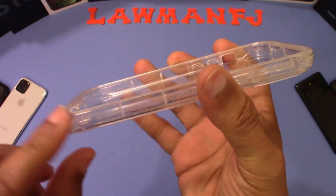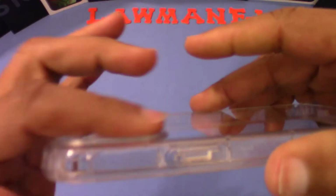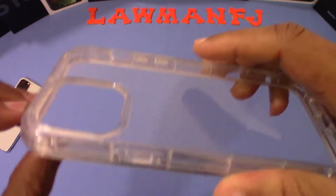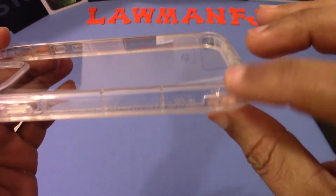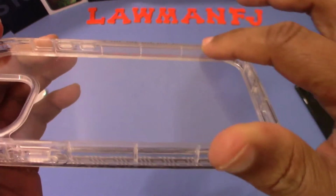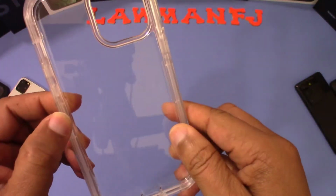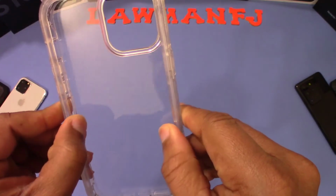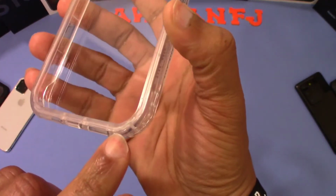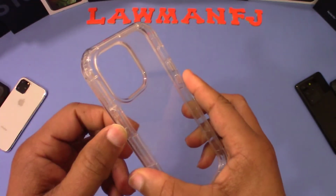You got a two-piece case right here. And as you see, it's a little bit thick. Not too bad, but you got the back camera area raised and nothing on the corners to keep the back off the flat surface, but it's got a little ridge on the back right here that might help with that. Clear back, hard polycarbonate, and it's a soft TPU inside along with this hard polycarbonate outside. All right, now you separate the case over here. We're going to go ahead and separate the case and then put the phone inside.